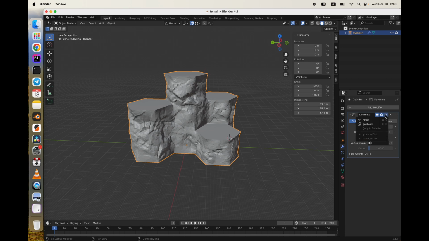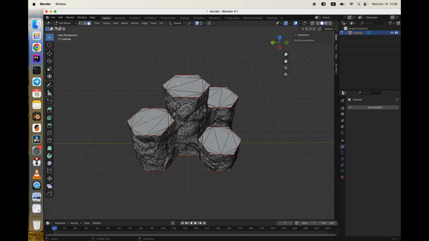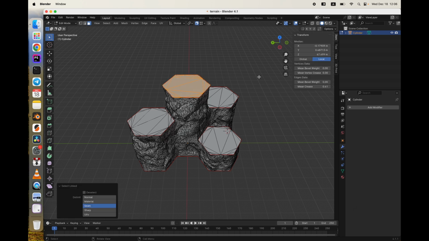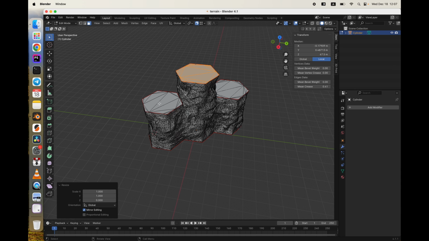Let's apply this modifier. And now we will go into the edit mode. Okay. Face selection mode. And we will clean this geometry a little bit. L to select this face. And now press S, Z and 0. What does it do? It takes all the vertices of this face and shrinks them on the axis, and you can adjust the height of these vertices. 67.5. Okay, let's do the same with this.